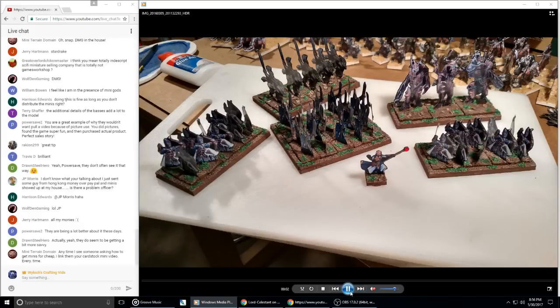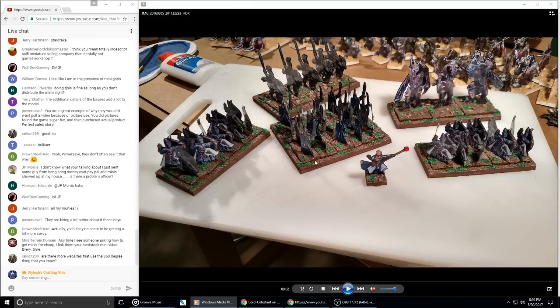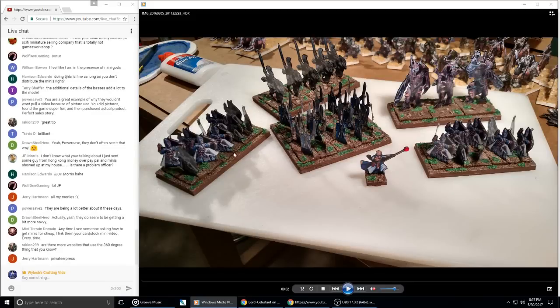Alright, now we're getting into the good stuff. This is my elven army. And actually these guys are in movement trays that I made. This is simply chipboard with a thin strip of foam board on there. And every single one of these is an individual miniature that I made. And they sit in this tray. Same over here. Here's some archers. Here's a mage. Here's some tree monster things.